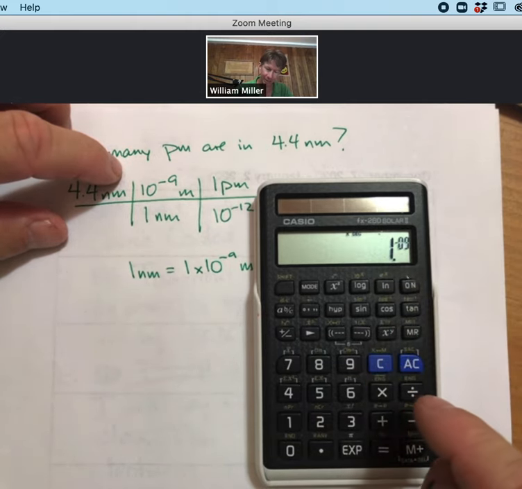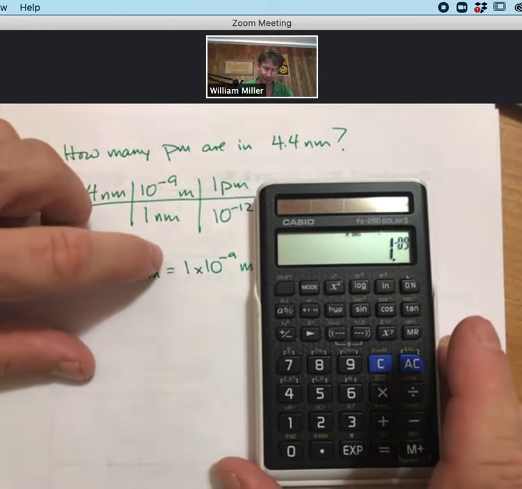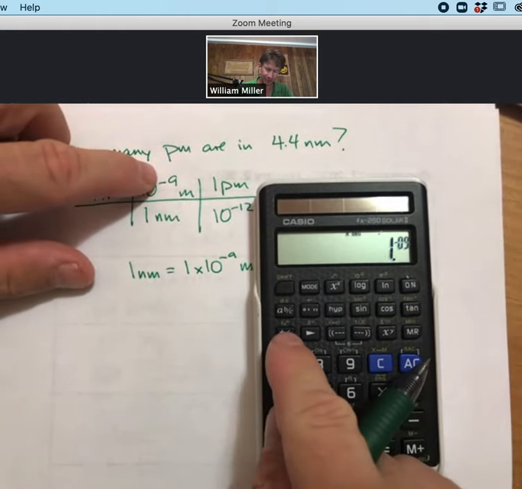9. So that's how I enter 10 to the minus 9. I do actually enter 1 times 10 to the minus 9. I enter it as 1 exponent plus or minus, and then 9.